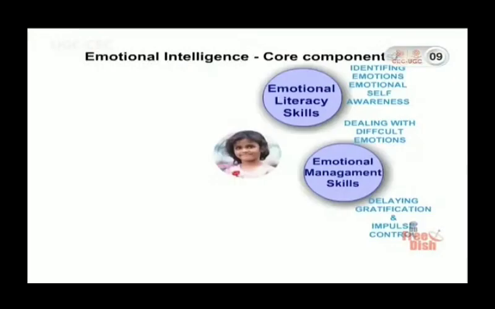Then comes how the child can manage different emotions, can deal with different emotions like anger, fear, disappointment, frustration, all the negative as well as positive emotions which come daily in our lives. How the children can cope with and deal with those emotions is another skill, which is known as managing emotions, or emotion management skill. Then how the child can delay gratification: something the child wants very badly, can wait for that thing for a minute, maybe for some more time, maybe an hour or maybe a week. That is basically a skill which definitely has long-term implications.